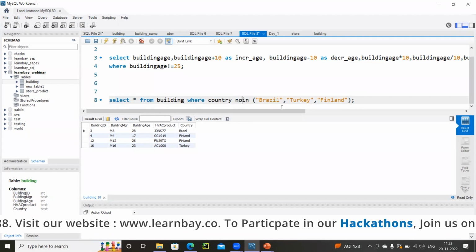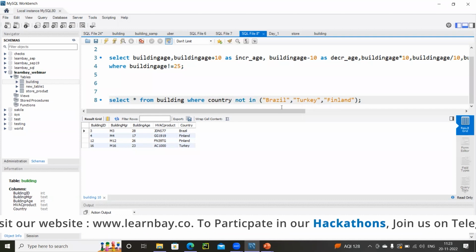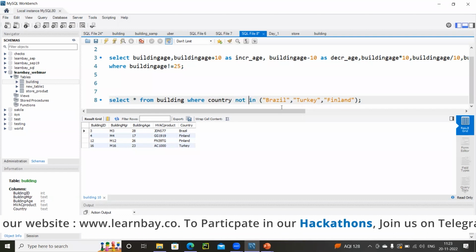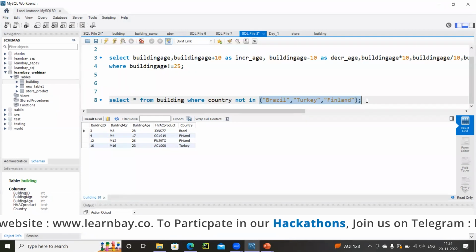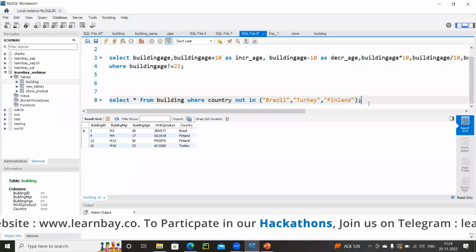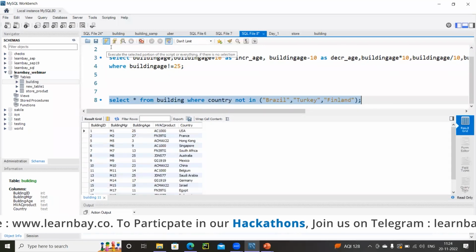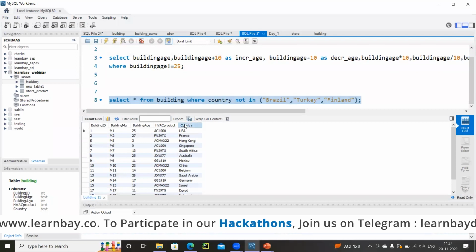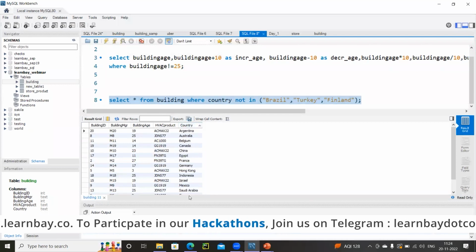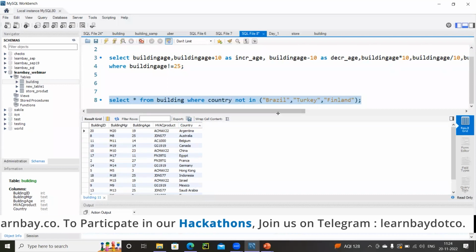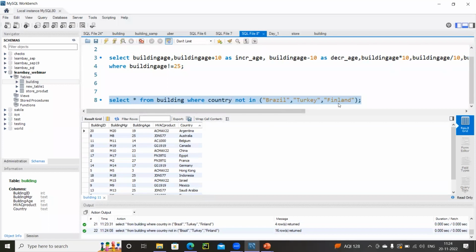Similarly, you can also write a NOT IN operator. What will a NOT IN operator basically do? When you want everything other than these three countries, a negation statement, then you can use the NOT IN operator. See, now when I run it, just click on this country so that it arranges in alphabetical order, and you could find we don't have any records from these three.